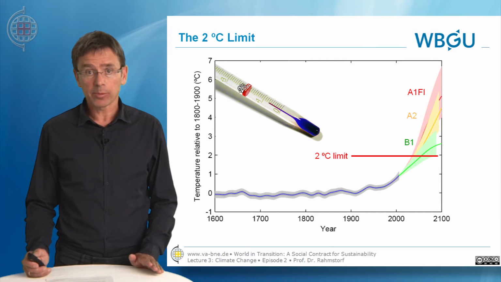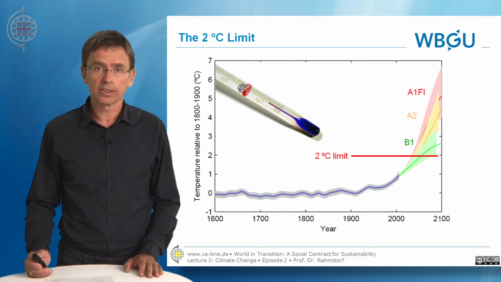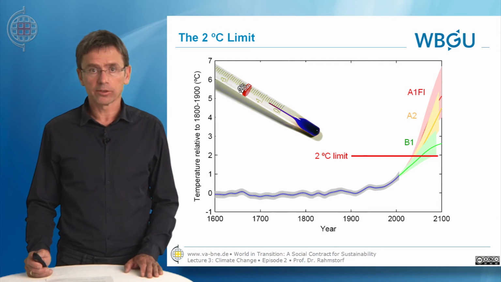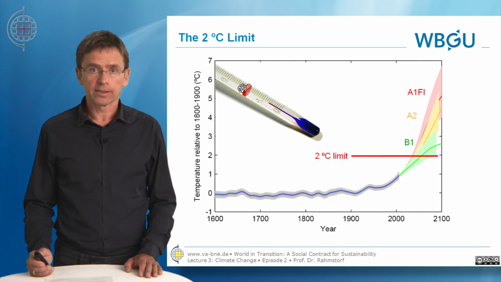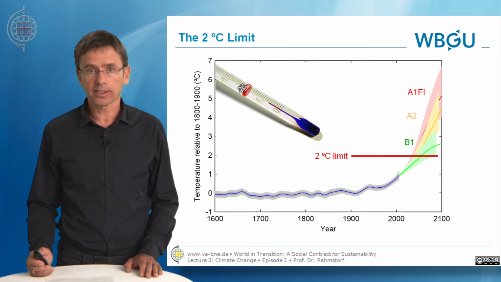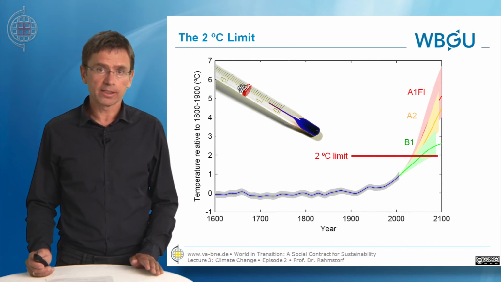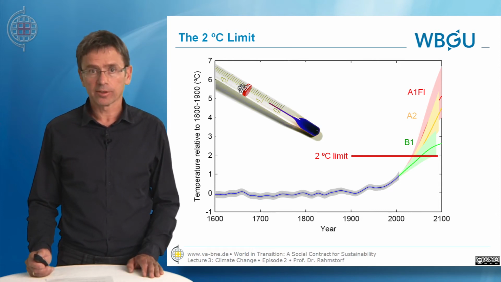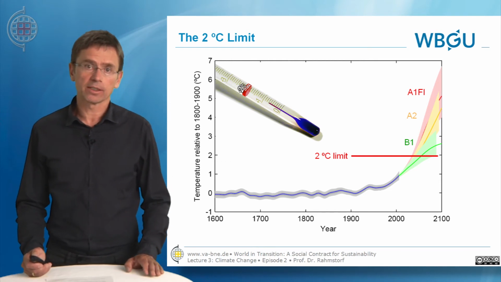So the target might be too high, but that is not for climate scientists to say, it's rather a broader societal discussion. Setting a target like this is not a scientific question, it's a policy question. And I should also mention that the small island states and the least developed nations in Cancun pressed for a lower target of 1.5 degrees, which would obviously be better for the small island nations, because even with 2 degrees of warming they run a serious risk of being wiped off the map, so to speak.